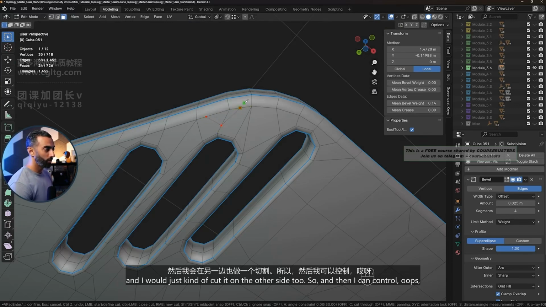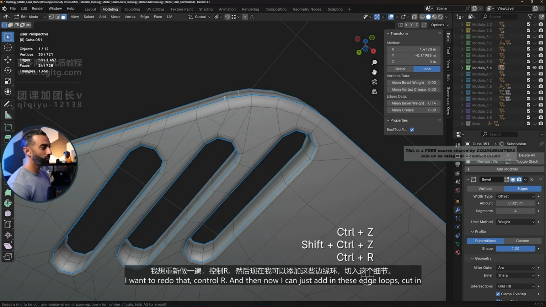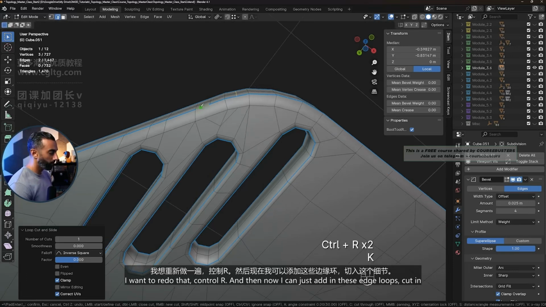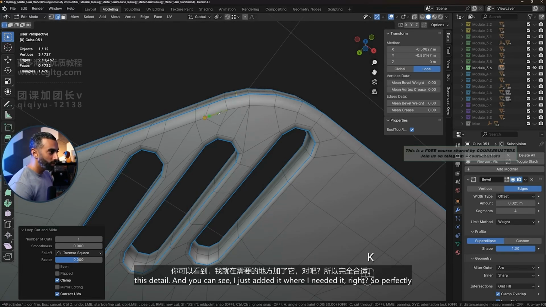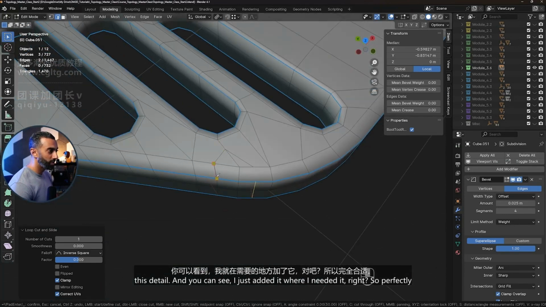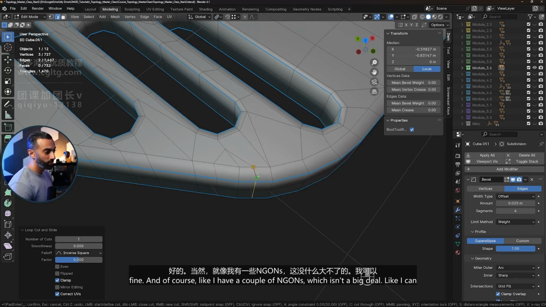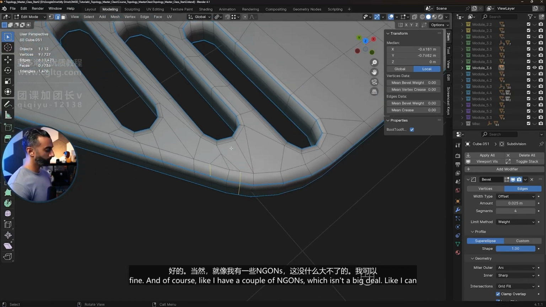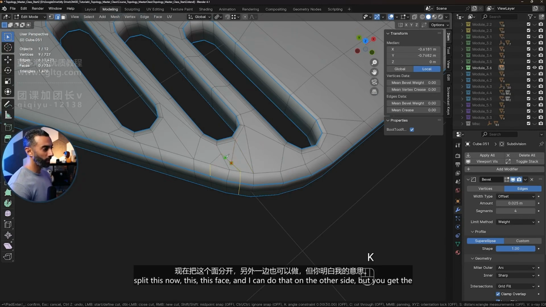Then I can Control, oops, I want to redo that, Control R. Now I can add in these edge loops, cut in this detail, and you can see I just added it where I needed it, right? So perfectly fine. And of course, I have a couple of n-gons, which isn't a big deal. I can split this face now, and I can do that on the other side, but you get the idea.